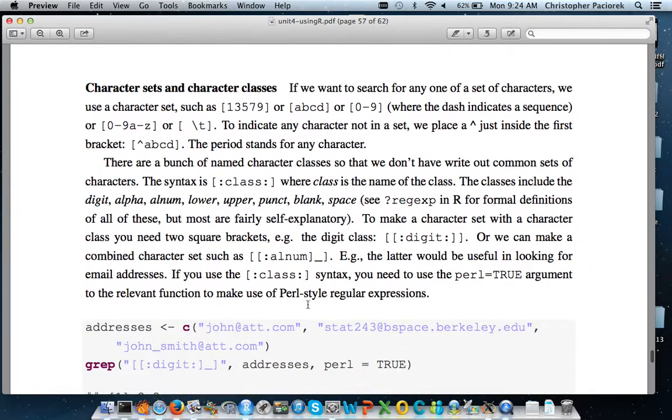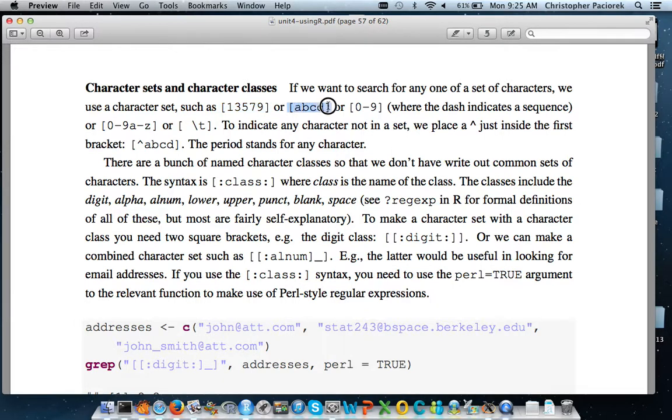Okay, so the idea is we start out saying we can look for a pattern that's some fixed sequence of characters. We've already done that in the examples so far. But now we want to be more general. The first way we can generalize things is to look for any character that's in a particular class or set of characters. You do that with square brackets. If I wanted to look for any of the numbers in the set 1, 3, 5, 7, 9, I would indicate it with syntax like this, and that would match any of those 5 numbers.